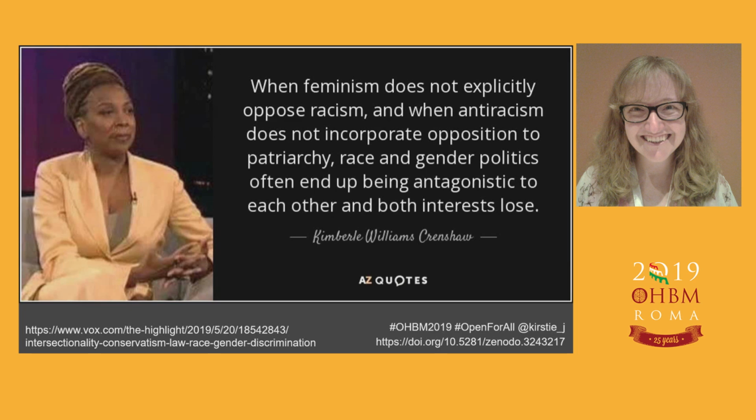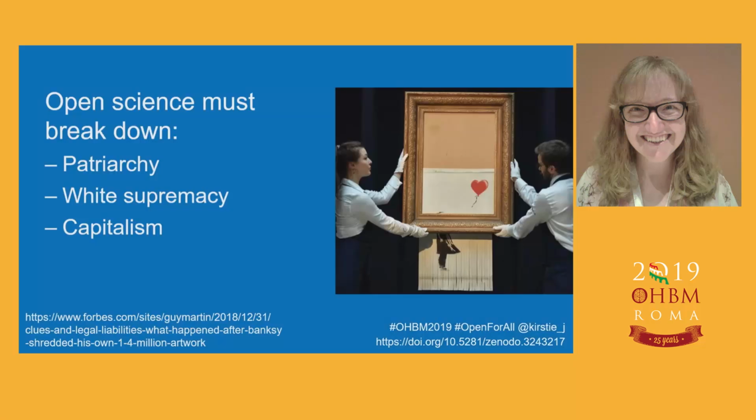Intersectionality is talking about the fact that there are structures of power, and I will argue that the universities in which many of us work are houses of those powers. So, holy bleep. I am standing up here at the end of the session, and I am telling you that in order to share your code and share your data, you are going to have to break down, dismantle might have been a slightly more accessible word, the patriarchy, white supremacy, and capitalism? Good freaking luck. Welcome to my world.